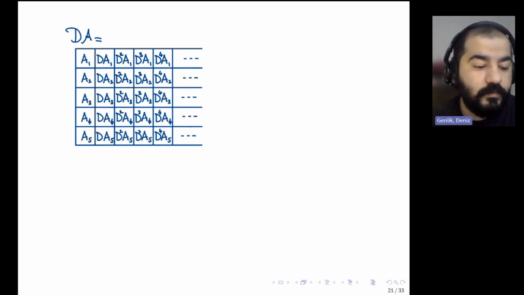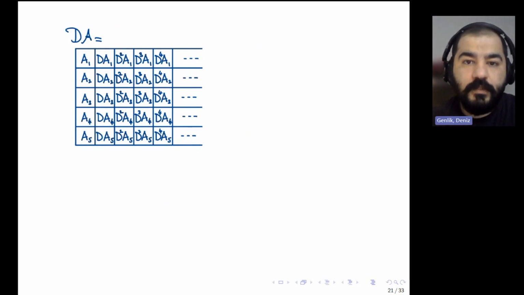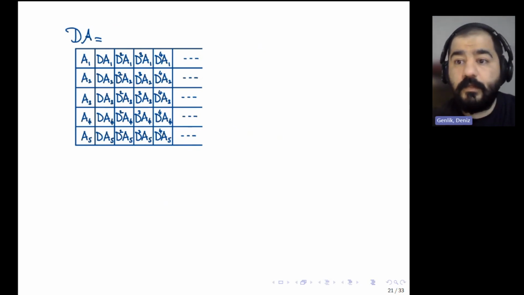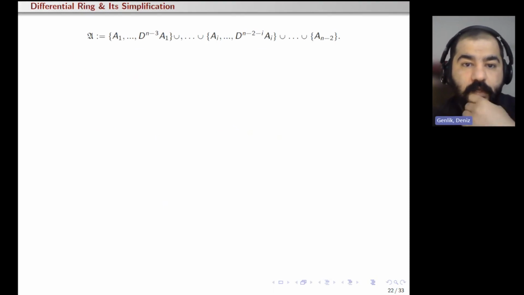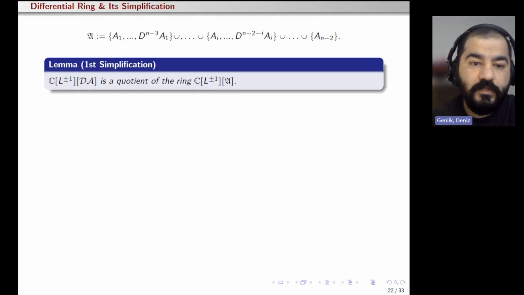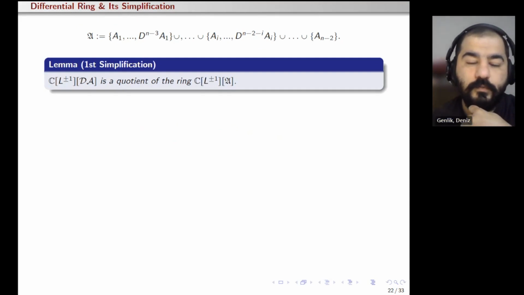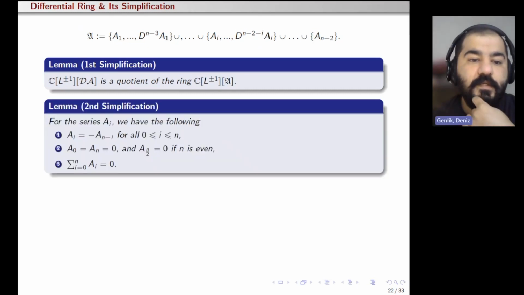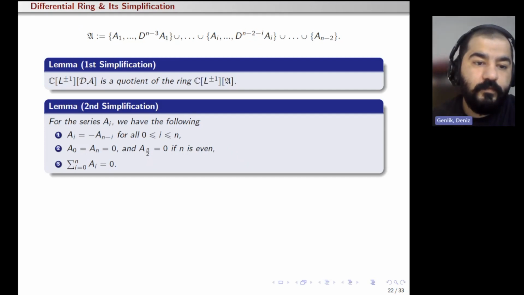This differential ring, for example, has these 5 generators for the n equal to 6 example. I will give this n equal to 6 example most of the time to better give the idea of the general thing. But this is not manageable if you want to say something about the Pijs, because this is a very big thing. You need to do some simplifications. There are 3 simplifications mainly. The first one is saying that actually this differential ring has finitely many generators. It puts a bound on the orders of derivatives of the generators. And the second simplification is some symmetry relations. For example, if you look at bullet point 1, for n equal to 6, a1 is the same as minus a5. So you don't need a5 then, and so on.